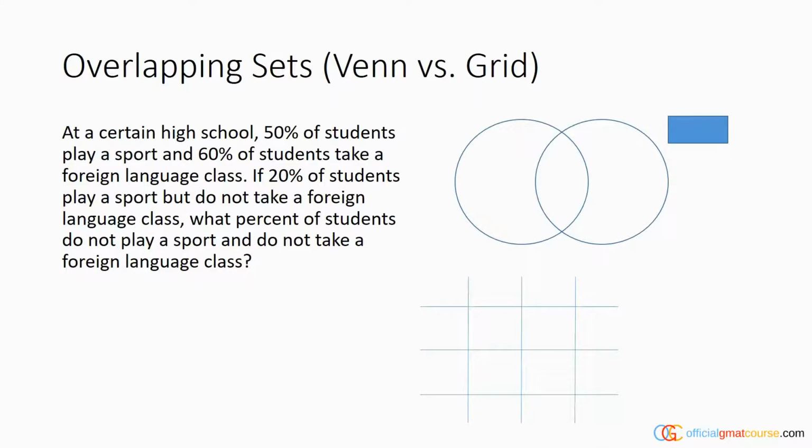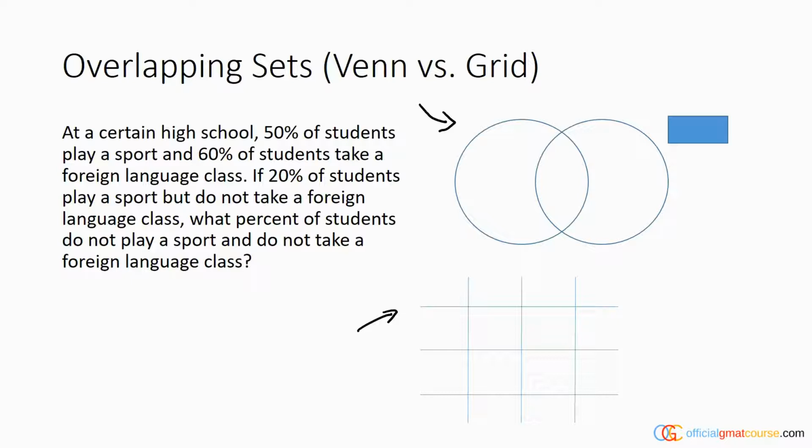There are two main types of approaches to Venn diagram questions. One is the typical Venn diagram, which you're probably accustomed to from school, and the other is a grid, which is usually a little less common for most people. What we find is that the grid tends to work better in most situations, but it's important to use both and be able to use both depending on the setup of the question.